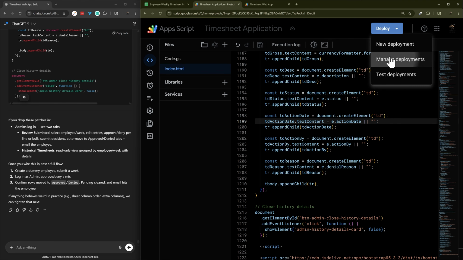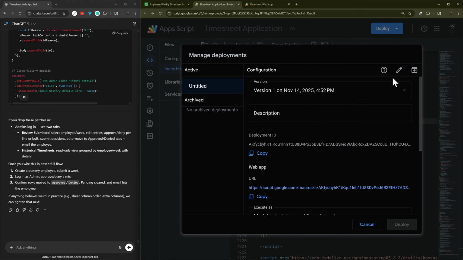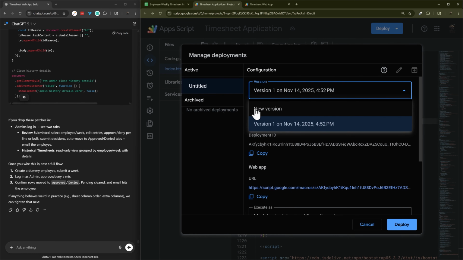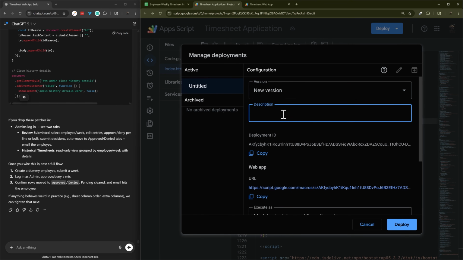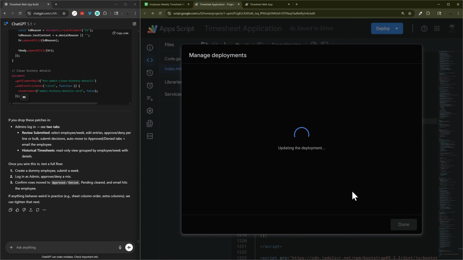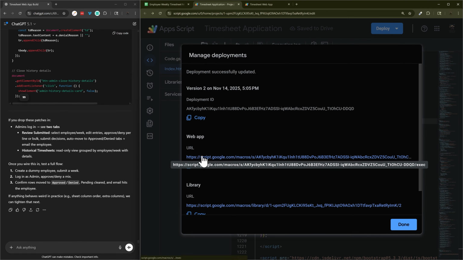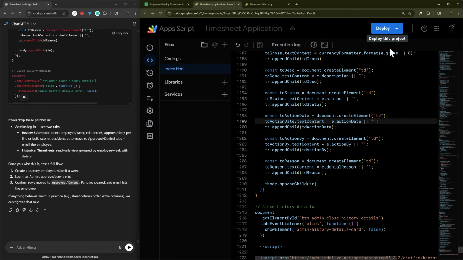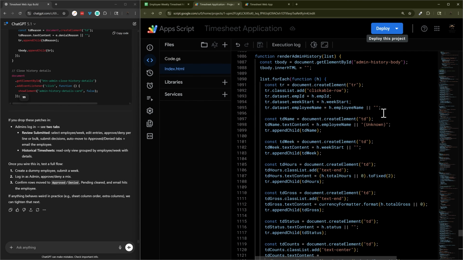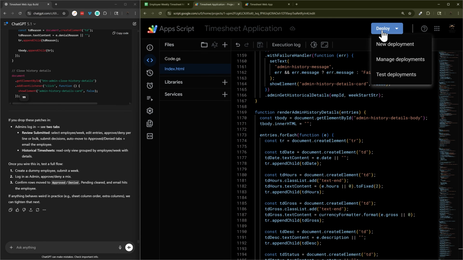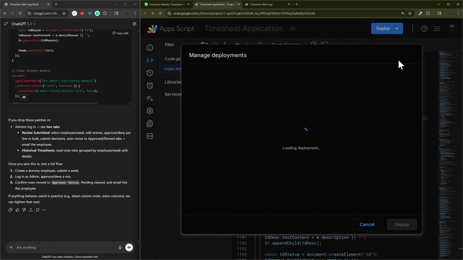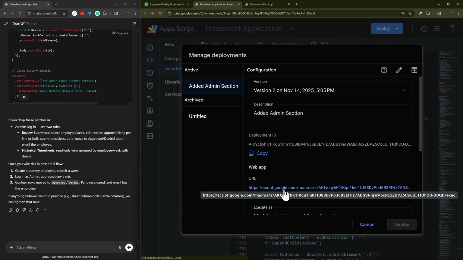So again, I'm just going to walk you through what it looks like to edit the deployment, because this is what you need to make it live for that link that anyone can use. And so I'll just put a little thing in here, edit admin section, deploy. That link is going to stay the same as long as you do manage and update. If you do new deployment, then this link will change. And so if people are already using this link and then you did a new deployment, they're all going to be confused because their link is going to stop working, because there's a new link. But at any point, if you want to find that link, go to manage deployment, and then there is that web app URL, and that's going to be the link that you need.